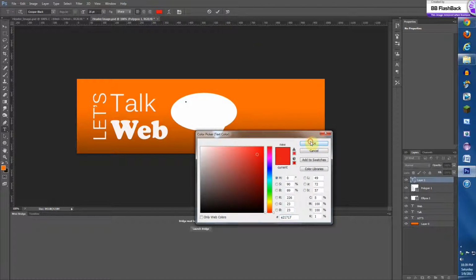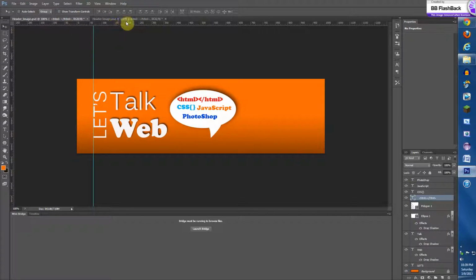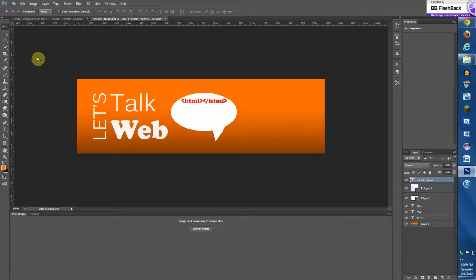E21717 if you want the exact number. I'm just going to type HTML/HTML, and use the arrow keys to nudge it into place there. Make it nice and neat. So there you go. As a matter of fact, I'm going to drag it down further and slide it over.